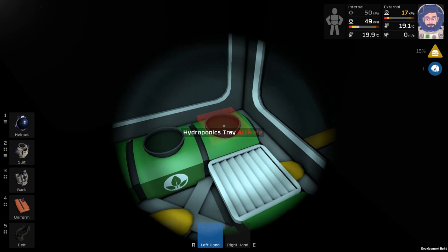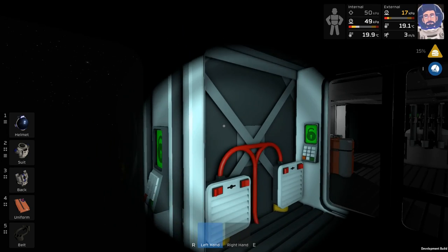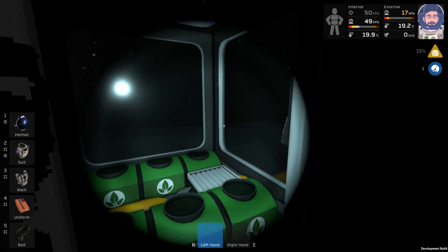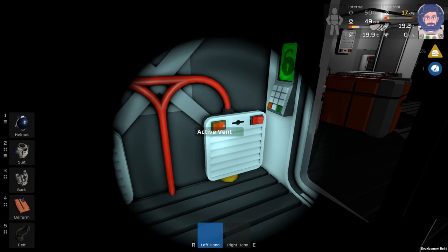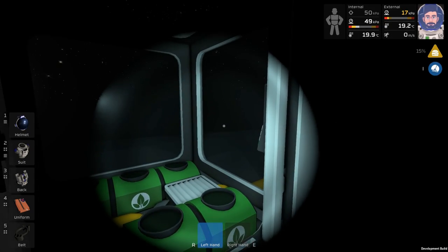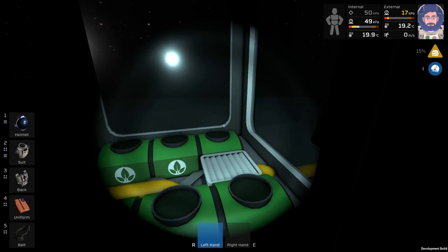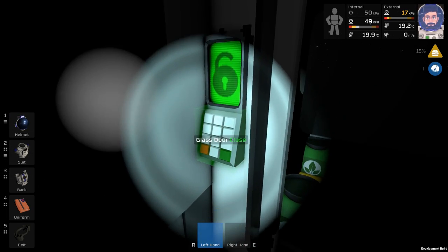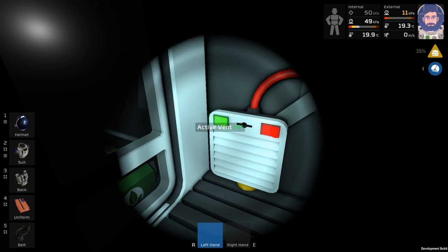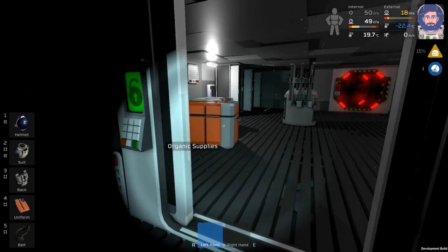Like I said, though, unfortunately, we're running into a bit of an issue where when it grows, the gas that comes off of it is just really hot. The only thing I can think of would be to turn this on and vent some of that heat into there. But when I do that, it's going to mess with this whole system, and it could end up breaking the plants and stuff. So I'm not really sure how this is going to work. And when we're done with this room and we're closed here, we can turn this on. It floods it back into there. And we're left with this.